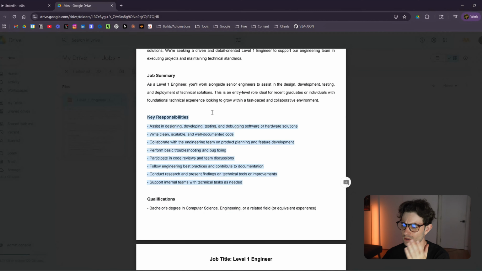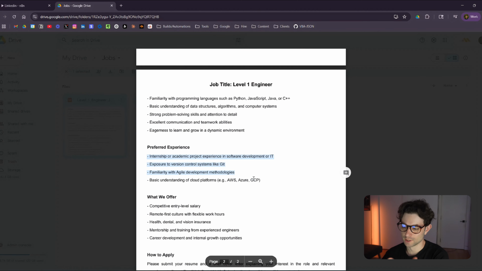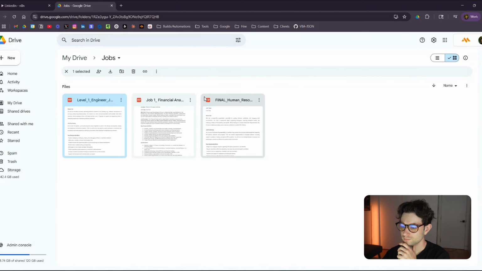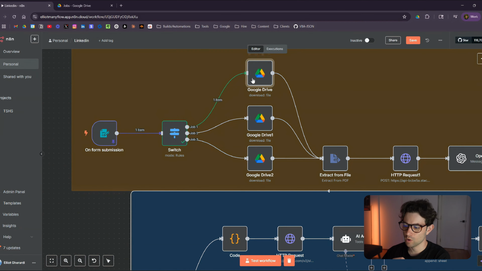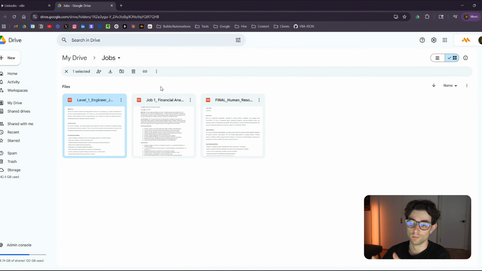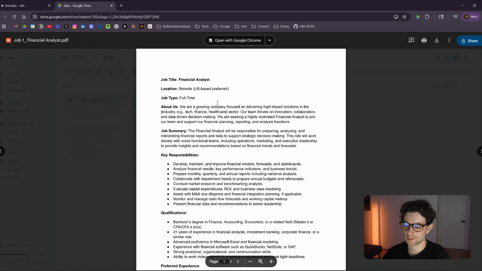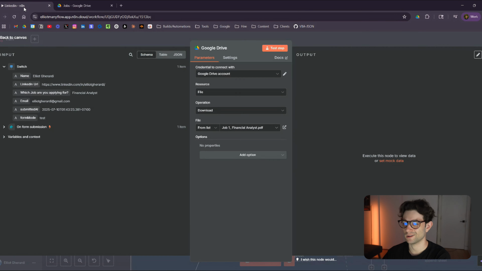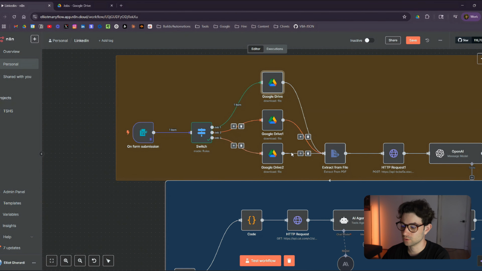So for level 1 engineer, a bunch of random stuff about things that are required, responsibilities, preferred experience, all this sort of stuff. So right now in job 1, we're downloading the job 1 PDF, which is level 1, or no, it's not this one. It's the financial analyst. We're downloading this into our n8n workflow. And then the same thing applies for job 2 and job 3.